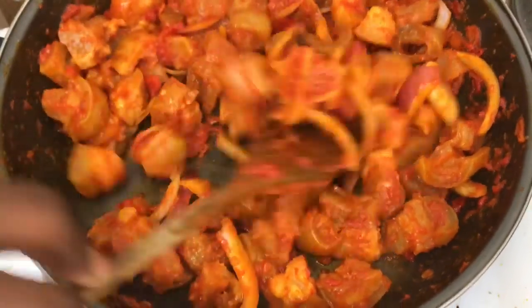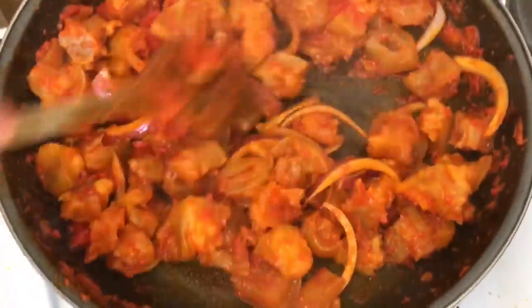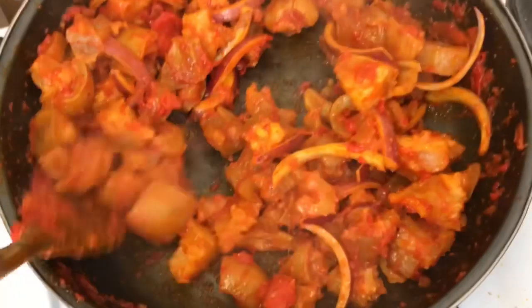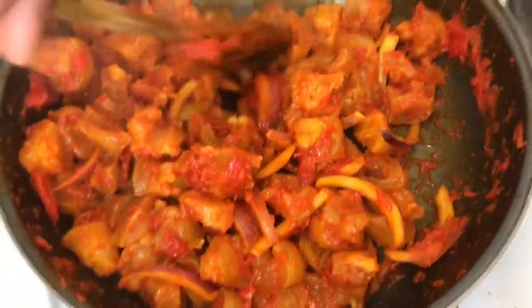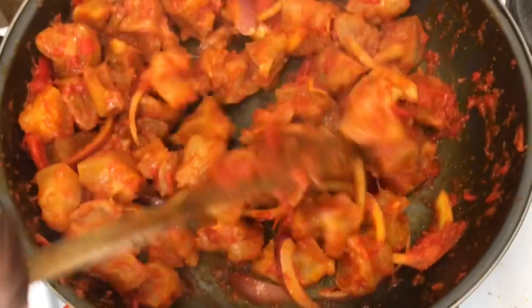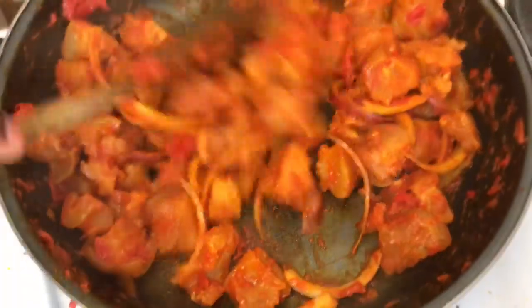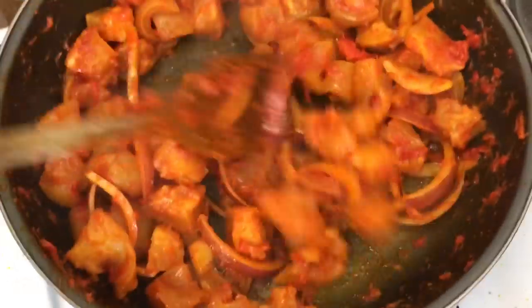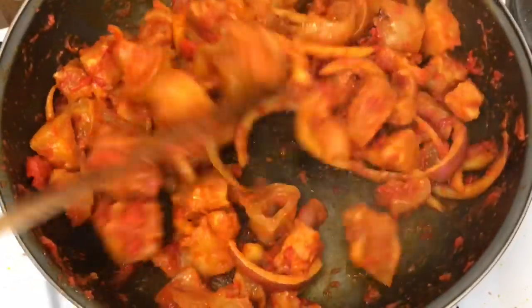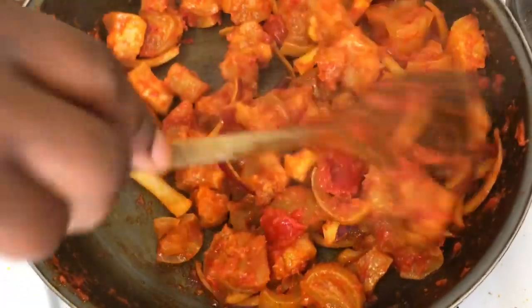And this is one of my husband's favorite snacks. My husband loves it so much. He uses it to have with wine or his drinks. Sometimes when his friends are coming over to watch the football game, or a special football match is going on and he wants to have some of his friends over, and I'm lazy to cook or I'm not in the mood to cook, I just make this for them, and they always enjoy it so much, and they always thank me, "Madam, thank you. Is there more for takeaway?"